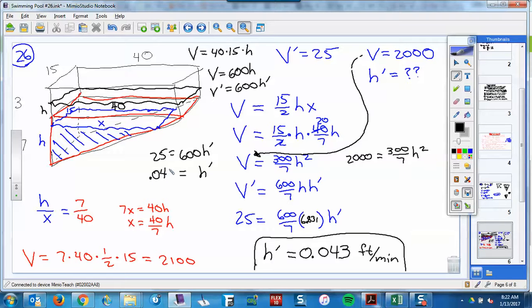0.04. So almost the same. Now remember, we said it was 2,100 up to here. So at 2,000, we're almost up to there. So it's not surprising it's about the same. It's a little slower. So it's getting slower, slower, slower, slower. 0.043, then it gets to here, it's 0.042, and then it just stays 0.042. Those would definitely be on the hard, you know, a homework problem or a quiz problem for sure.